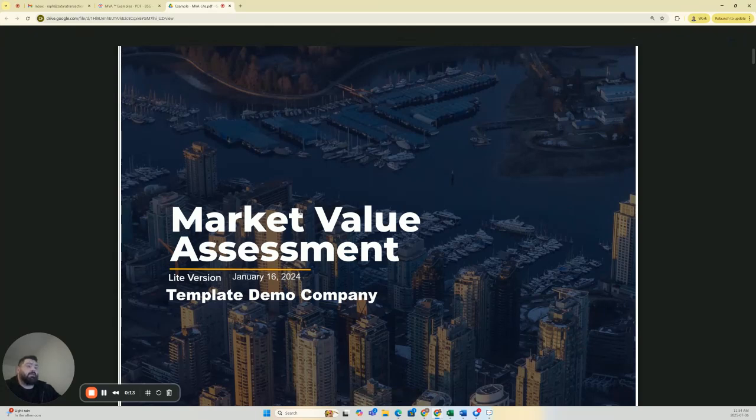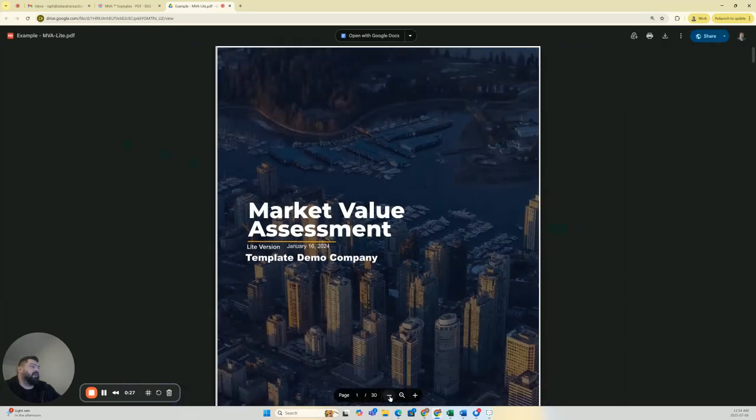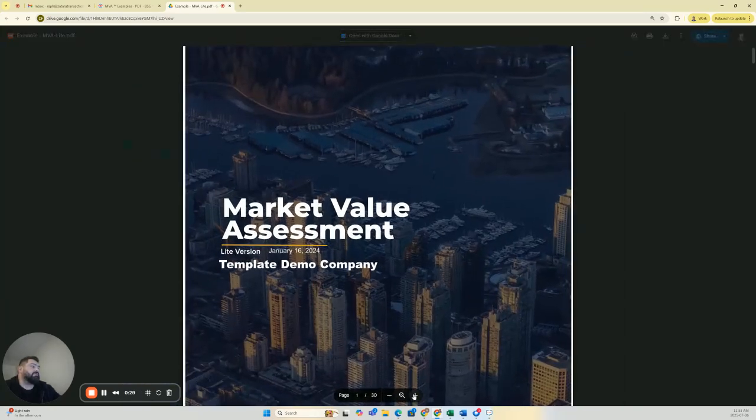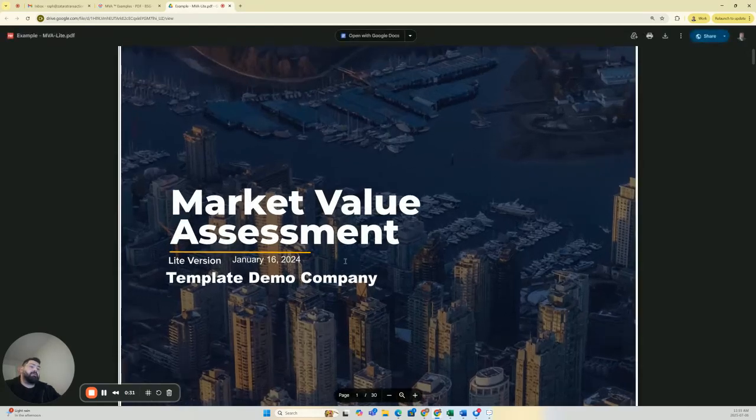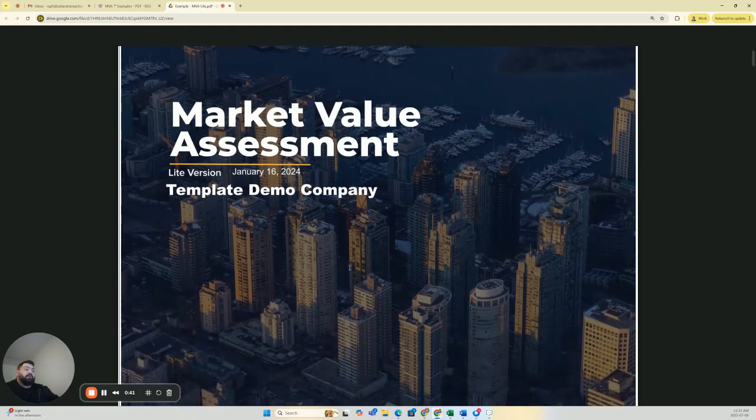I just wanted to go over our light valuation. This is our shorter valuation. We've got a second one, MVA standard and premium, that are like 168 pages, something like that. This is our smaller valuation. Whenever we take a business to market, we'll do a valuation like this so that the owner has a pretty good idea of the risk and everything else and what the company's actually worth.